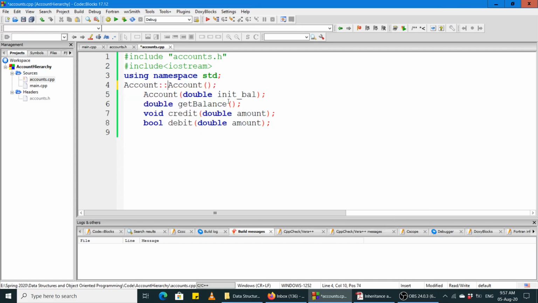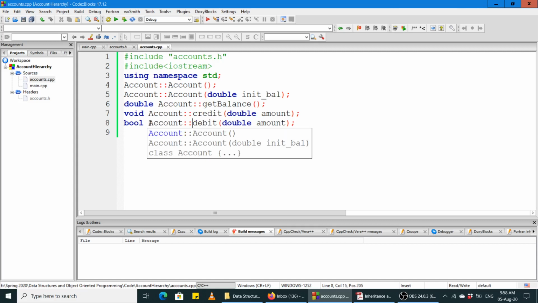So this is basically the constructor of the account class. We need to do this scope resolution because this file will have the implementation of other member functions from other classes as well. So this is our account class, and this is the overloaded constructor of the account class. This is the get balance function of the account class. So account and then the scope resolution operator. This is the name of the class. So we are basically specifying that get balance is a member function of the account class. So this is complete scope resolution. And then the credit function, and then the debit function. Okay, so we are done with fixing the signature of the function.